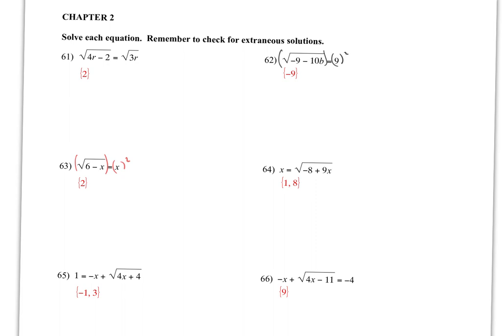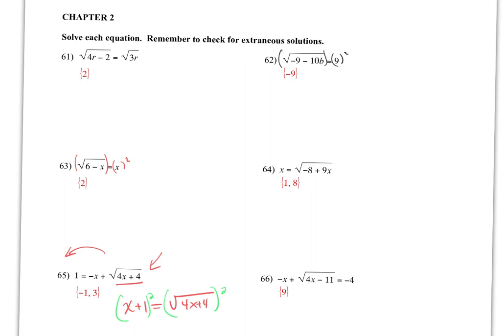Same thing is true down here with these guys. To get the radical by itself, I have to move that over, right? So I end up with a positive x plus 1 equals this radical. I square both sides. I know I say it every time we do this. But what do I have to do to the left side? I FOIL. I will get a trinomial every time I FOIL a binomial, okay? If I square a binomial, rather, I will get a trinomial, okay? So that on the left-hand side is not just x squared plus 1 squared. No, it is x plus 1 times x plus 1. You must FOIL, okay?